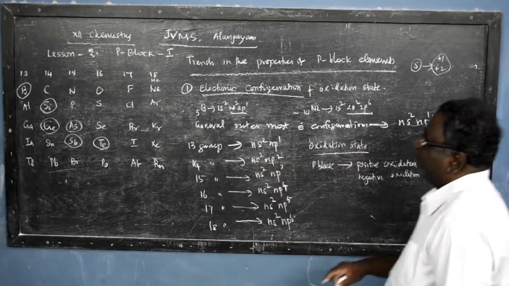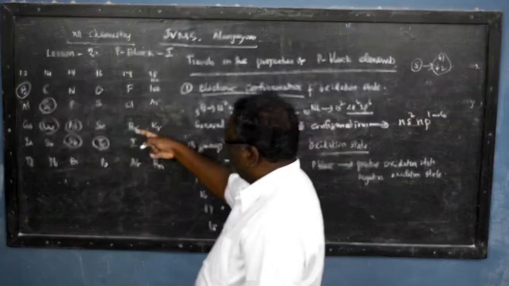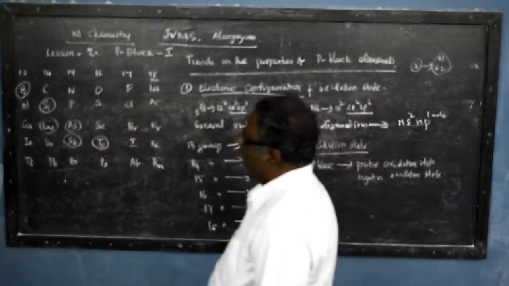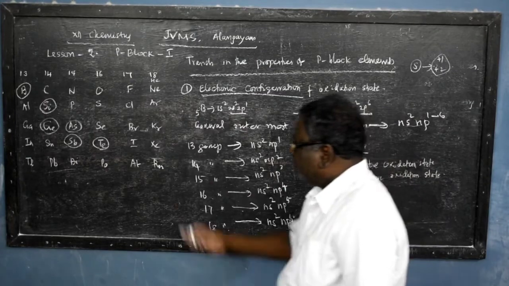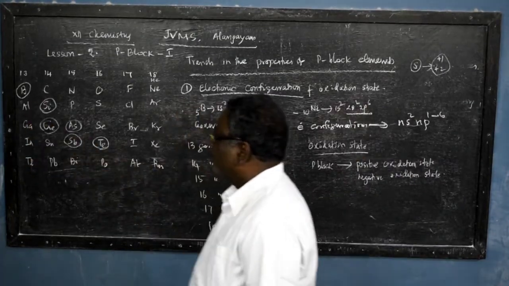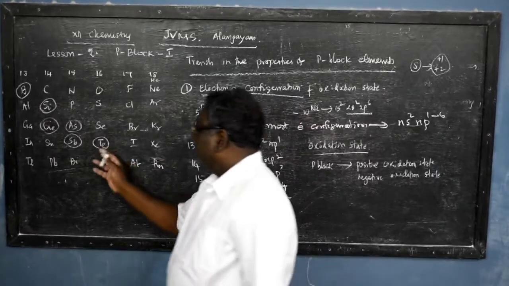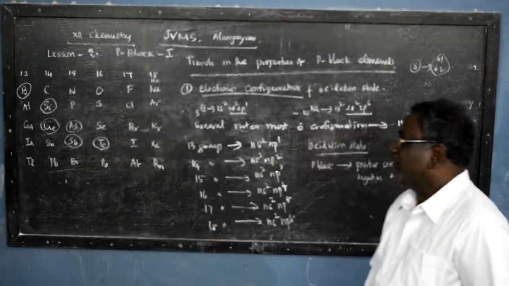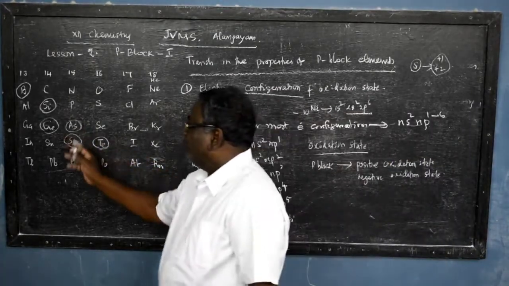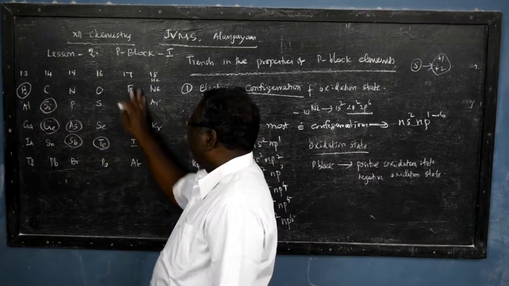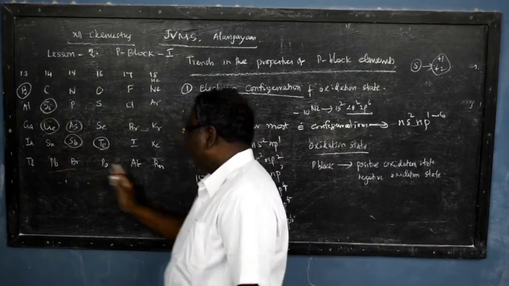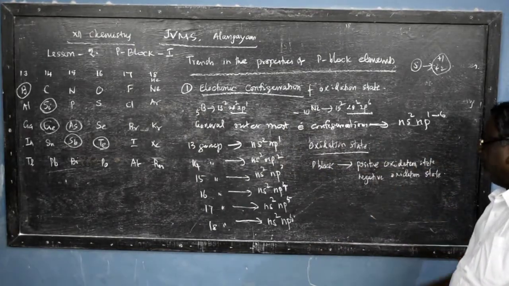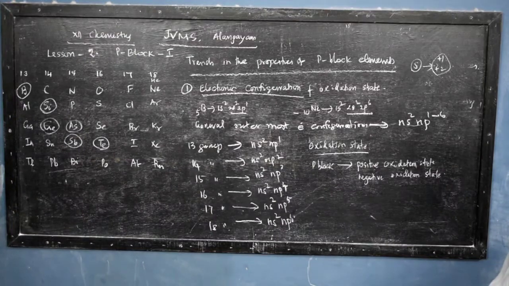Right? Mostly the elements fluorine, chlorine, bromine, iodine will have negative. Oxygen, sulfur also will have negative. Nitrogen, phosphorus also will have negative. But the elements which are present at the bottom will have positive oxidation state. And the elements which are circled here will mostly have positive as well as negative. Right? The elements which are circled here are the metalloids. And these elements are metals, non-metals. Mostly metals will have positive oxidation state and non-metals will have negative oxidation state.